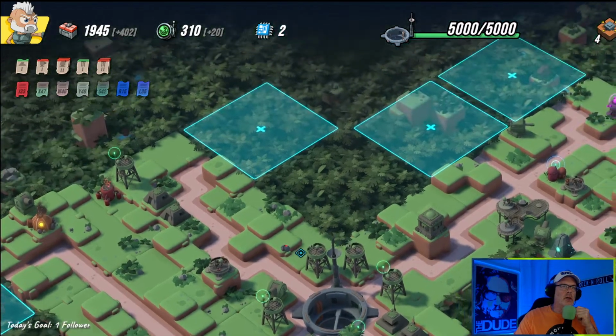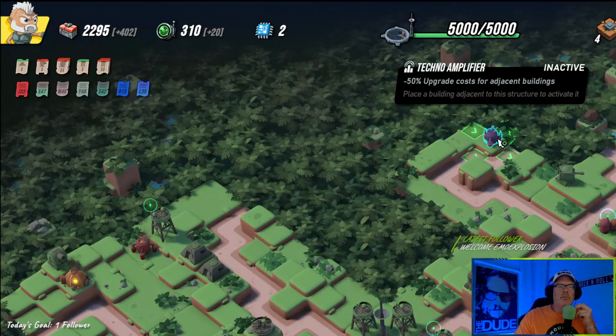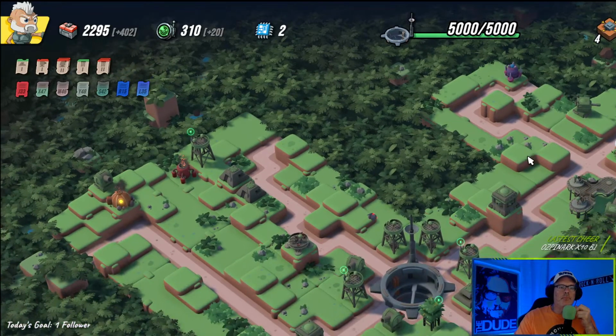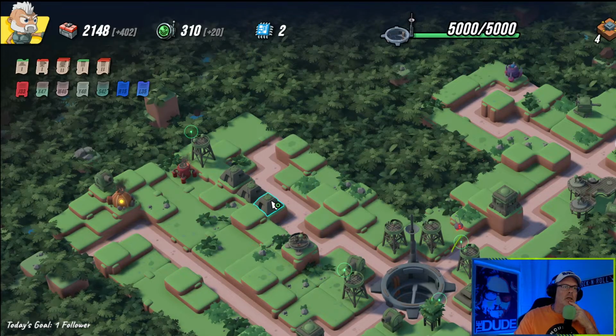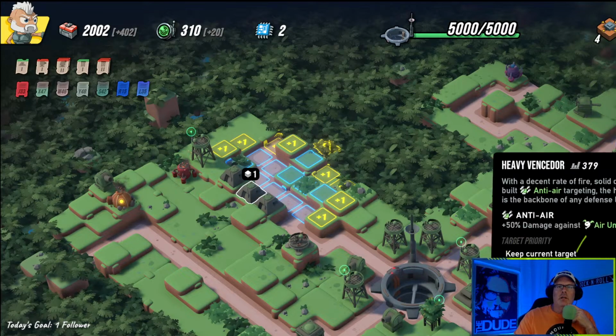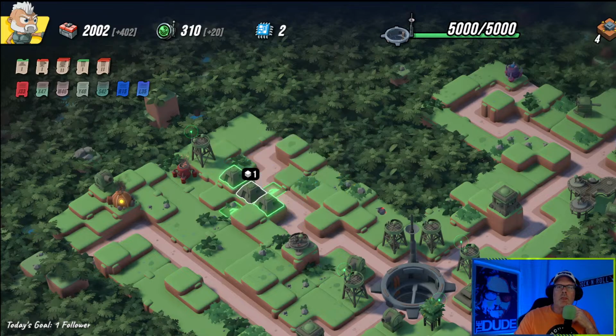Oh, we got another thing here. Okay, please be corner. It is. All right, so this is what we wanted. So now instead of air coming at me from here, it'll come from up here. Minus 50% upgrade cost for adjacent buildings. Bad spot though. Alright, let's get another bunker. And link it. Now this guy should have quite the buff. For each adjacent sturdy bunker, plus 50% damage and rate of fire. So he's got 2, so he should be in good shape.